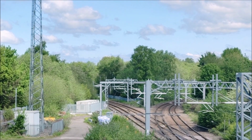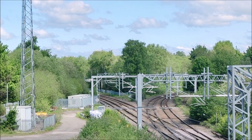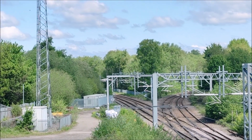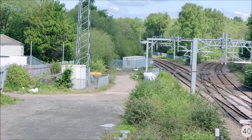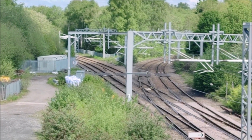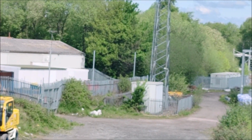So as I zoom in, the lines that are going to the right are the Sutton Park line, which goes to Aldridge Water. The lines to the left are the Chase line between Rugeley Trent Valley, Cannock and Walsall. And if you can just make out there, that little container, that is where the junction for the Wolverhampton and Walsall Railway actually came onto the line here. As you can see, it's been lifted, there's no trace of the junction except that little spur of trees, and then back that way towards North Walsall.